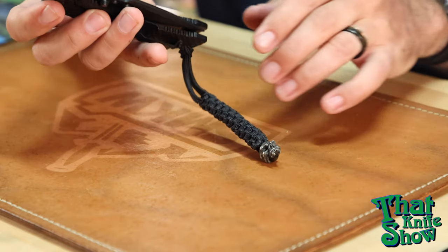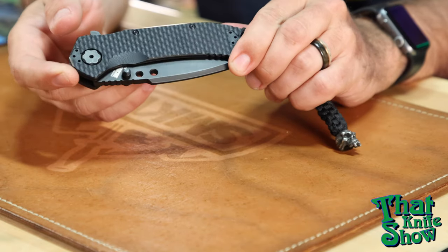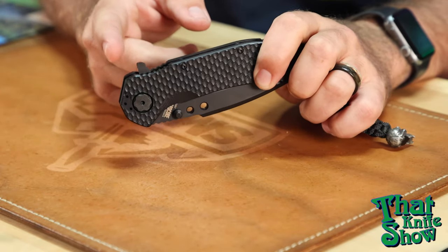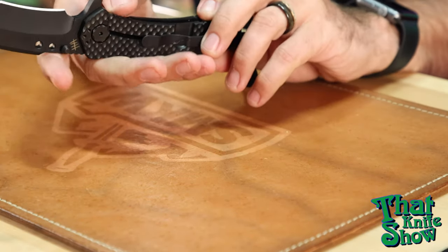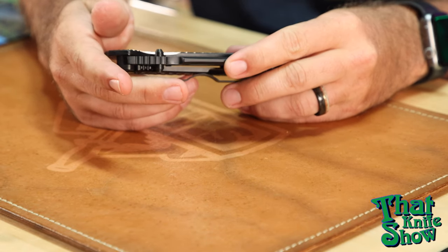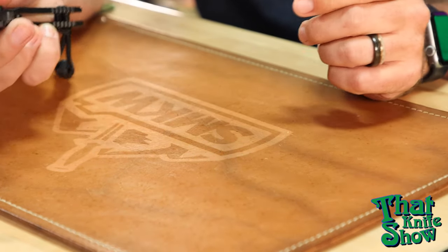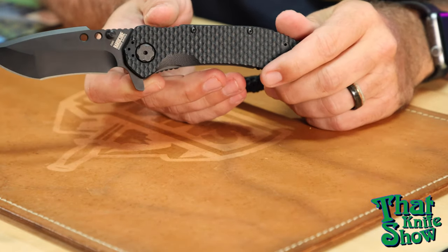Now, the cool thing that I love about this, it's a four-way pocket clip, but there's so many different ways to open it, and it makes it really fidgety. So you can open it with the flipper back here, just like that. You can also open it with the thumb stud, which it comes with different thumb studs that you can put in either one of these three holes. I chose this spot because that's where I like it. So, yeah, that's my MILF.